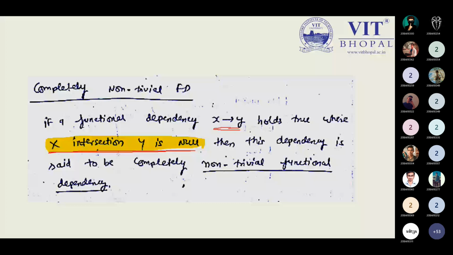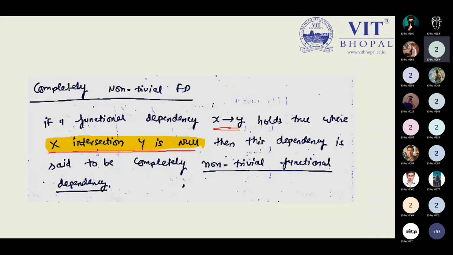That is the example of non-trivial. But if at least one part is matching, so one attribute is matching to the superset, then we can say it is partial trivial. So that is neither a non-trivial nor a trivial. We can say that is partial trivial, but partial trivial can sometimes be considered non-trivial in some other books. So we have to clarify what a complete non-trivial is. Complete non-trivial means if you apply the intersection between X and Y, we must get the outcome as 0 or null. So this is a complete non-trivial functional dependency. That is a pure non-trivial functional dependency. Now this definition is clear, right?